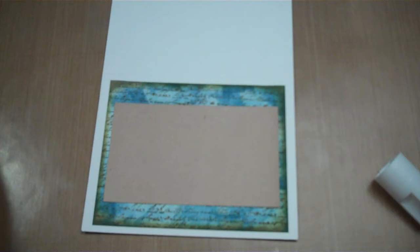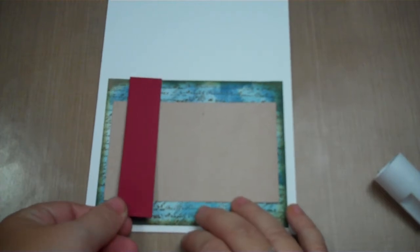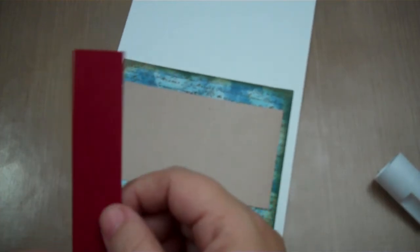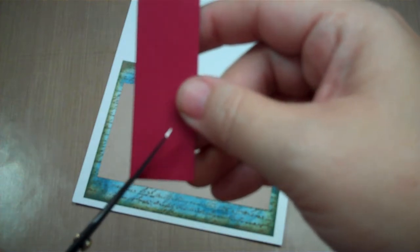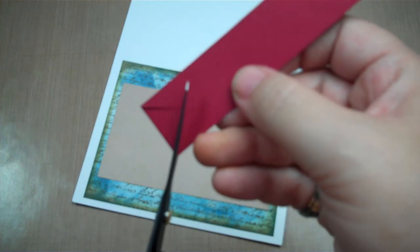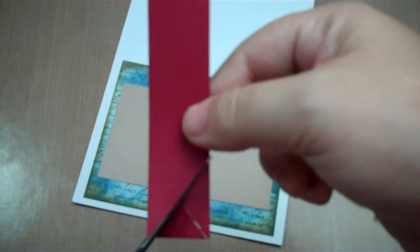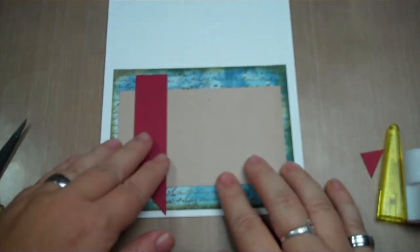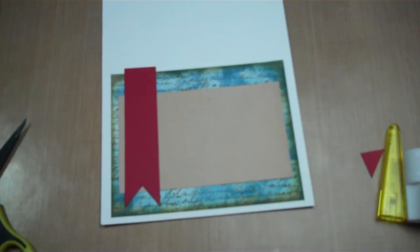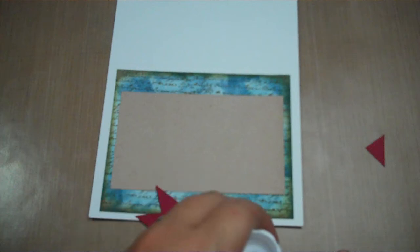So next we're gonna need this red stripe, and this will go here. All I'm gonna do is create it as a banner, and all I need is a scissor, and I'm just gonna cut the edges a little bit to create that banner. Just like that, very carefully, so you won't mess up the banner. There you go. Then you have your little banner. That was easy, very easy to do. Nothing complicated. So we're gonna stick the banner as well. Got some glue in there.